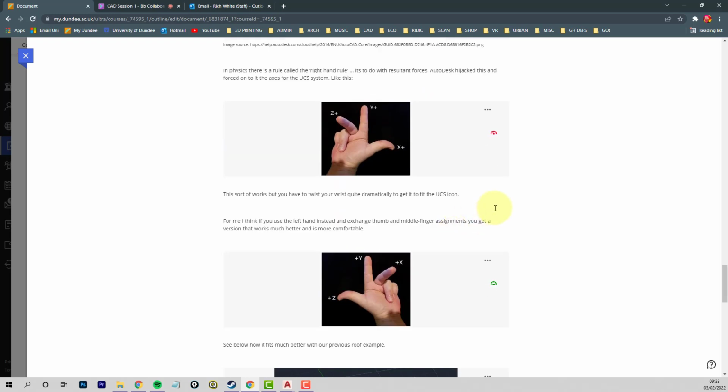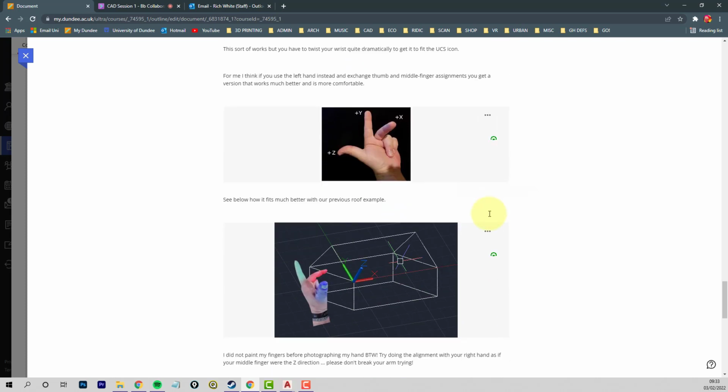And what I've found to be the simple way of getting your head around this is to use a left-hand rule, so that your index finger is the equivalent of the y-axis, your middle finger is the x-axis, and your thumb is the z-axis. So you can then decide which way you need to manipulate the objects.